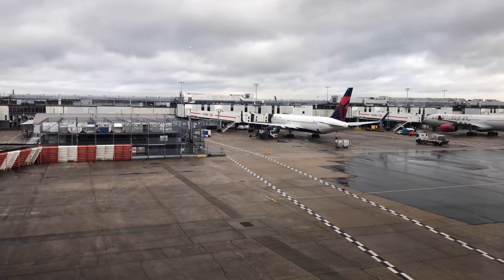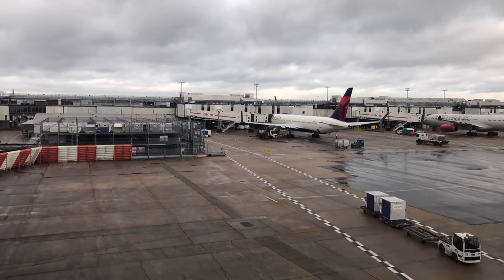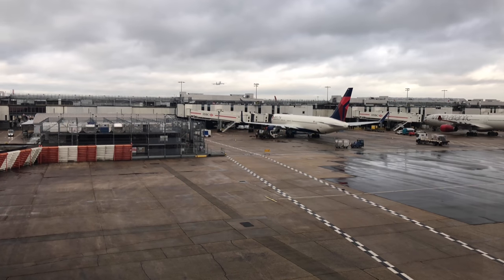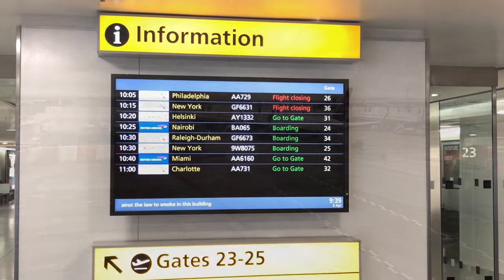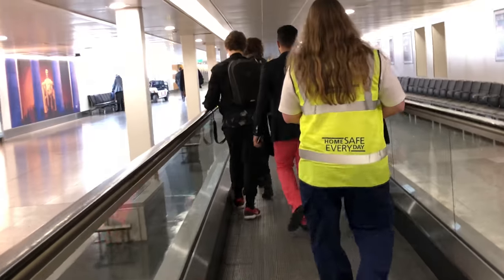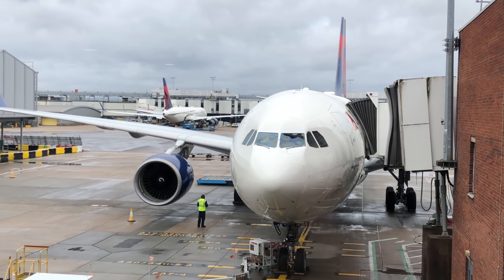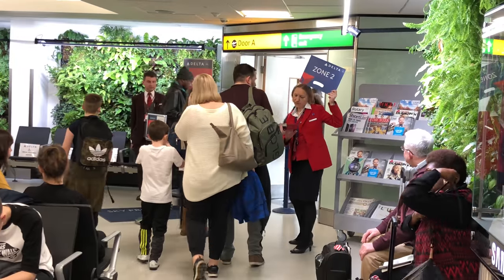It's a pretty grey and dreary London day at Heathrow Airport. Things have changed quite a lot with the partnership between Virgin and Delta — things are a lot busier, there are a lot more flights, it's not quite as great a service as it was in years gone by. But that's the way the airline business seems to be going, and Delta is a very, very good airline and Virgin tends to be pretty good as well.